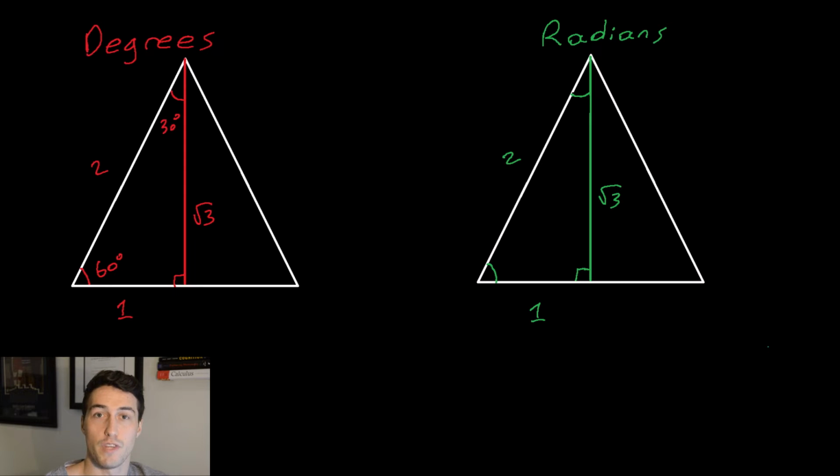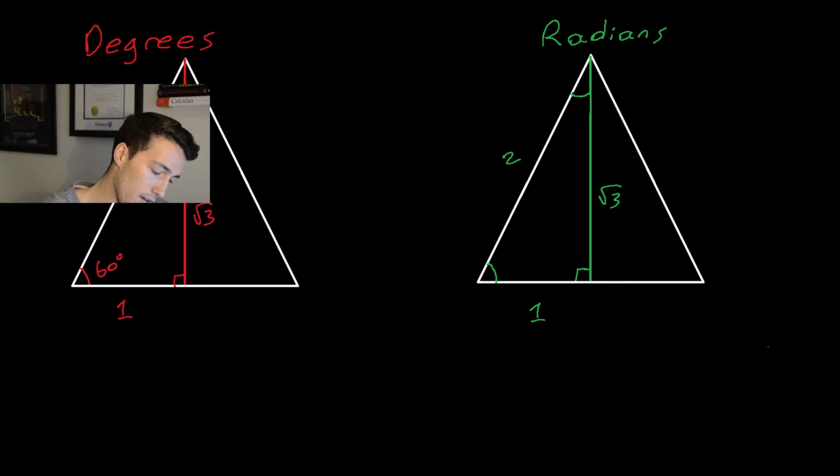Now we're going to go into the special triangles and express their angles, instead of degrees, as radians. So here we have the special triangle, and again, if this isn't familiar to you, go back to the previous video that I made, where I went into how to derive this and how to never forget it. So here we have the special triangle, the 30, 60, 90 triangle. We have side lengths 2, root 3, and 1. The side lengths are not going to change in radians. It's just the angle that we're changing. Again, radians are just a different form of angle measurement.